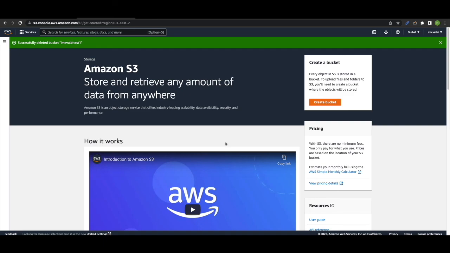So in this demo, you saw how to create a bucket, upload an image, view that image using an S3 URL, and also delete that bucket. This is step one. This is very basic, which gives you information on how to start off with S3. Do play with Amazon S3, put in your comments and let me know if we can help further.